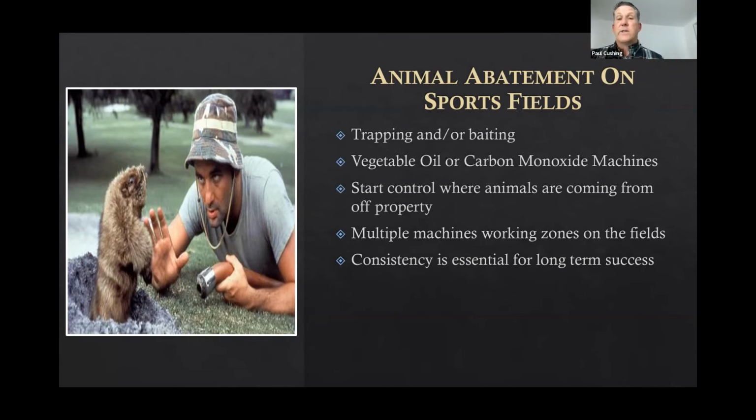So consistency is your key for long-term success. If you're doing this, you can't do it for a week and then stop and move on to the next one. Make sure you control that field, get that field complete, then move on to the next field from there. I know a lot of you guys are using vegetable oil and the carbon monoxide machines. They're very effective, but you've got to stay consistent with them.